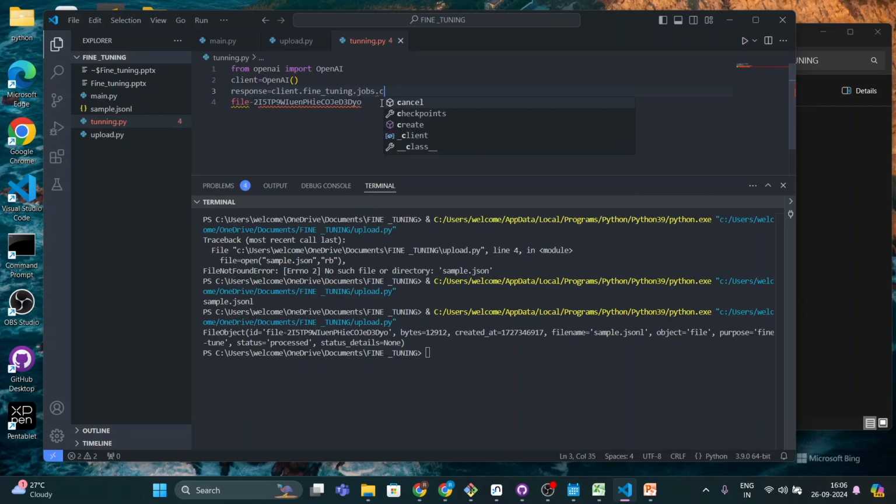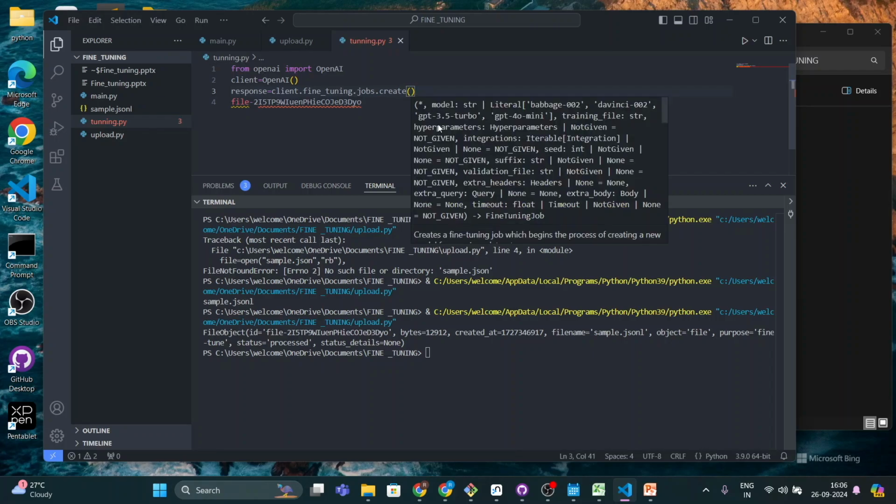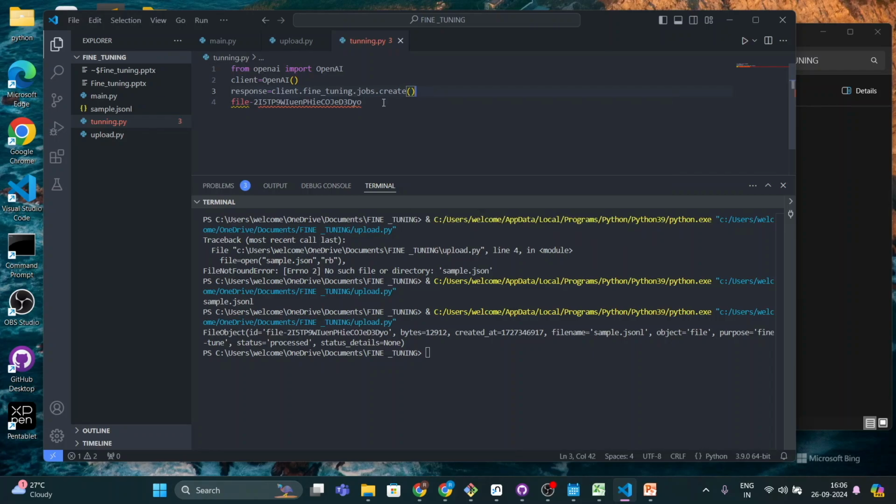jobs.create. So we're going to create the fine-tuning job like this. And there we have to give something called training file. So I'll write training_file, and this will be my file.